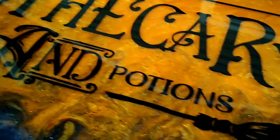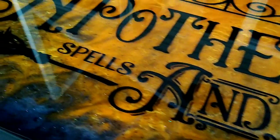I'm hoping these little wispies stay there because they're very dimensional. Can't hardly see it because the house is really mirrored in this glossy surface. But all these little wispies at the end just look awesome. Hopefully they turn out.